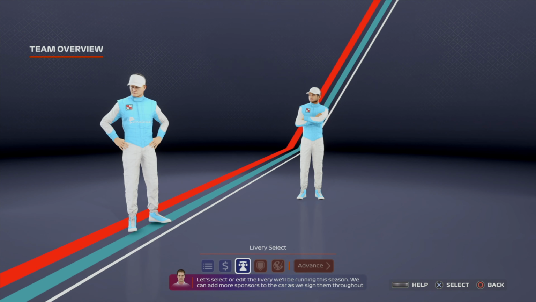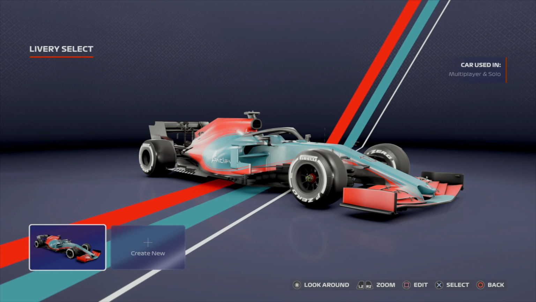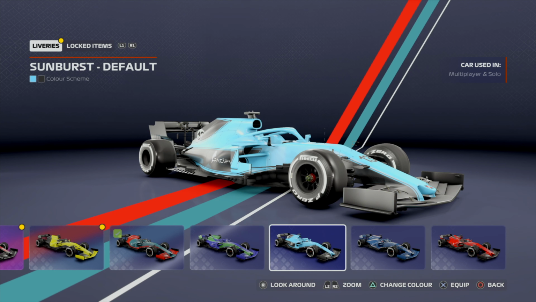Let's select or edit the livery we'll be running this season. We can add more sponsors to the car as we sign them throughout the year. And don't worry, we can edit our look at any time from HQ. Let's edit the livery. Let's go with the blue one.